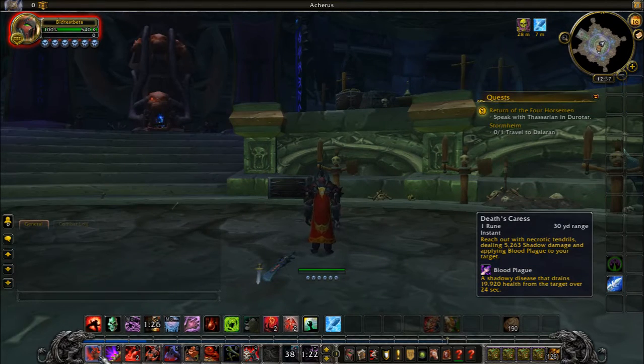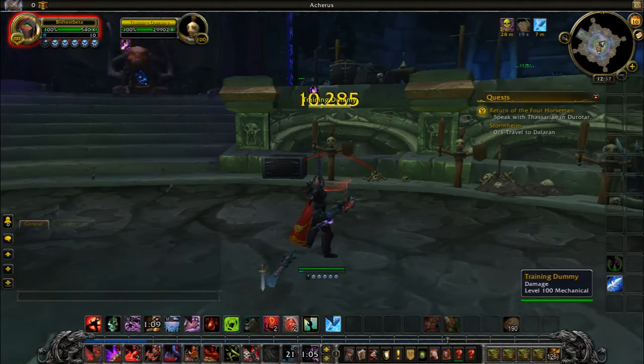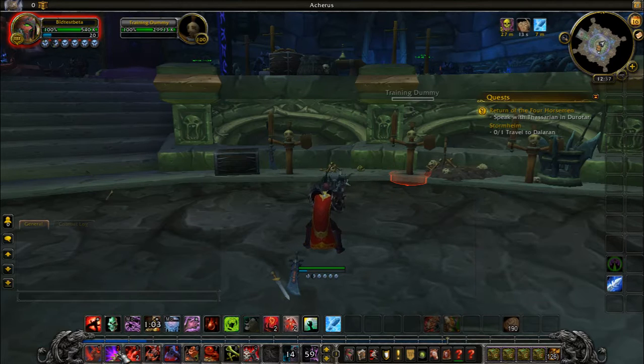This is Death's Caress, a 1-rune cost ability that's instant cast, reaching out with necrotic tendrils, dealing 5,263 shadow damage, and applying Blood Plague to the target. And Blood Plague drains 19,920 health from the target over 24 seconds. That's the animation for that. Pretty cool. I like it. Then we have Marrow Rend.